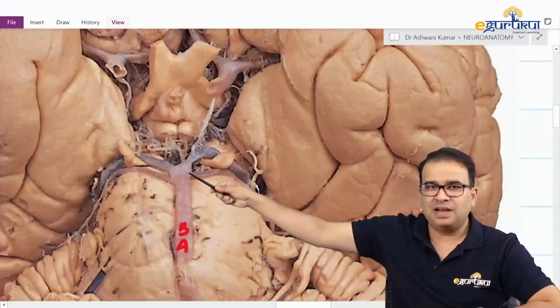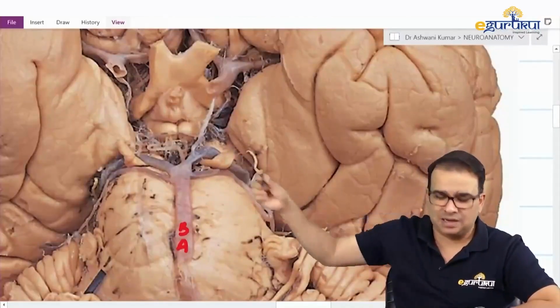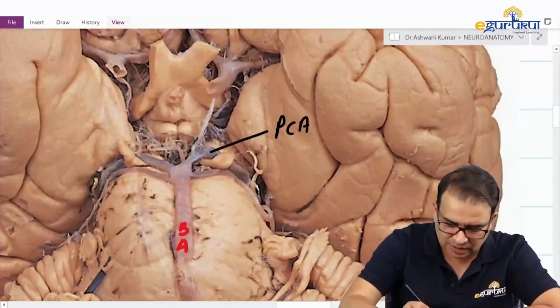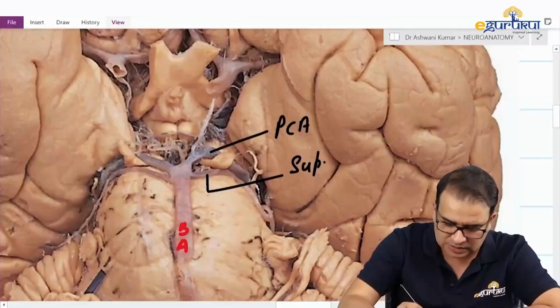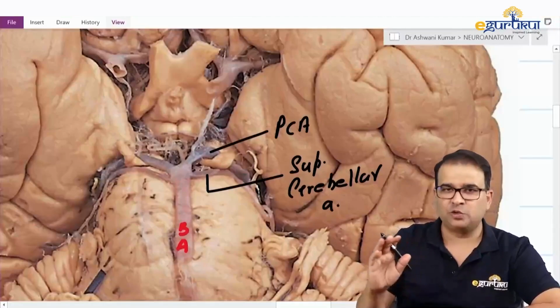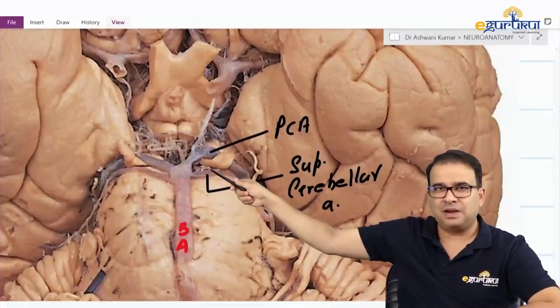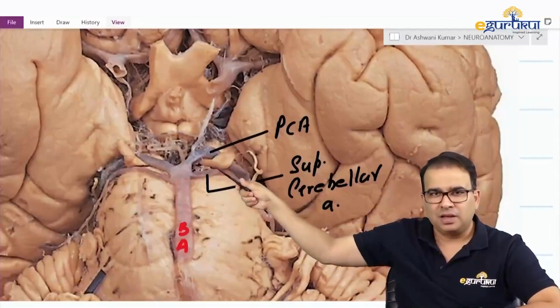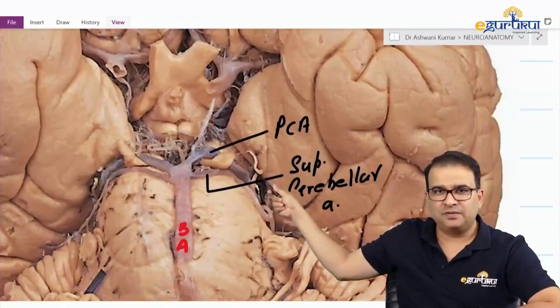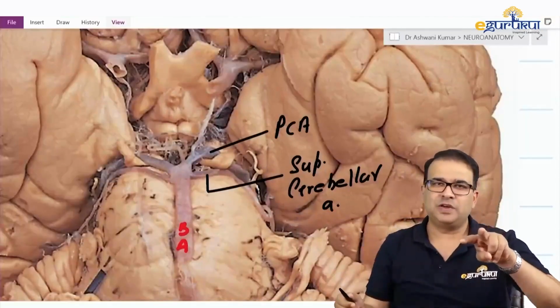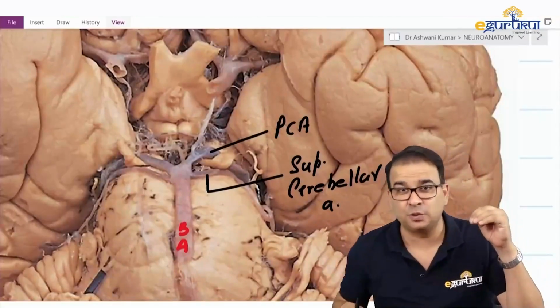And we all know that the basilar artery divides into a terminal branch called the posterior cerebral artery. Now this here is the posterior cerebral, and just proximal to the posterior cerebral, this is the superior cerebellar artery. Both are branches of basilar. The terminal branch of basilar is the posterior cerebral, and then we have the superior cerebellar artery, and between these two arteries, can you see the third nerve as well as this thin fourth nerve coming out? Look at this thin nerve here, the fourth nerve. The third and the fourth nerve both emerge between the posterior cerebral and superior cerebellar artery.